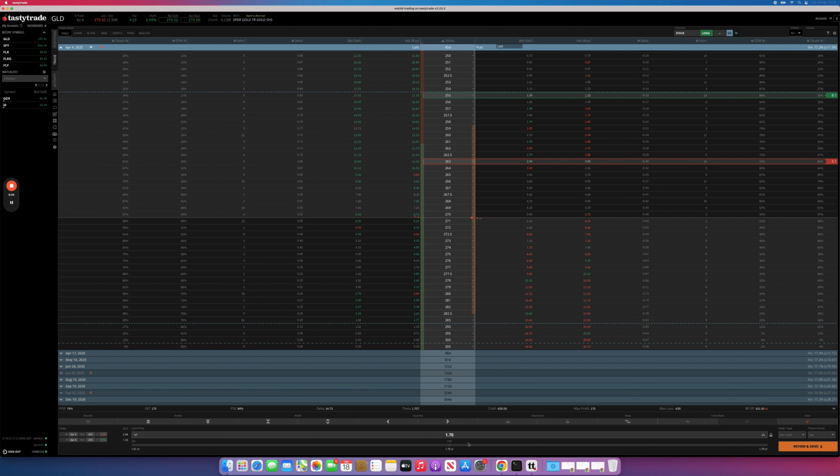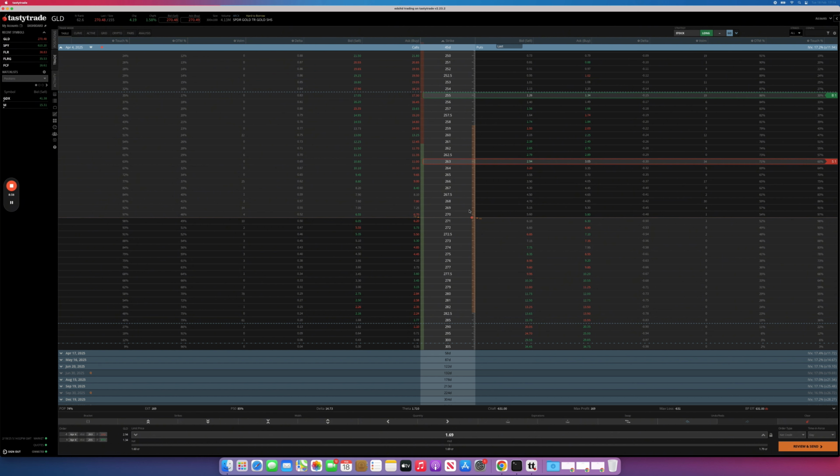Okay, we would collect $1.70 upfront in premium. That multiplied out by the contract multiplier is $170. So we would collect upfront $170, and our broker is going to require $631 to open this trade. So we're getting a nice and healthy return here over 45 days. Once you've gone through the back test, that should give you the confidence to start placing trades.